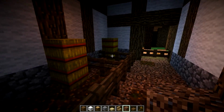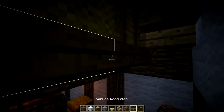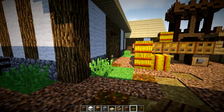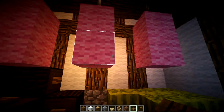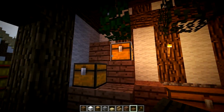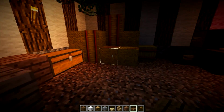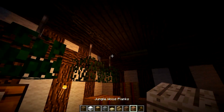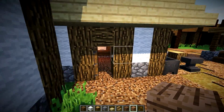This is a stable right here. Pretty smart. And then up here as well, I've got some storage. Just simply with some wooden slabs, you can increase your storage as well. Talking of storage, you've got the whole place for some hanging meat. It could be pheasants, could be beef hanging and drying and curing. Got some herbs hanging down as well, some hay, some logs in the corner, and some chests. Looks really, really nice.